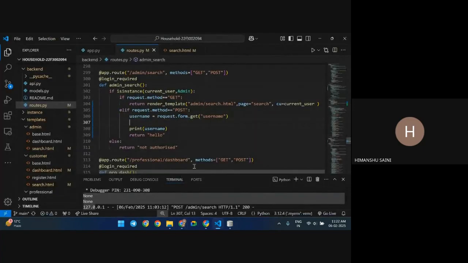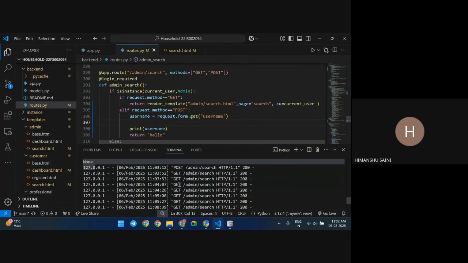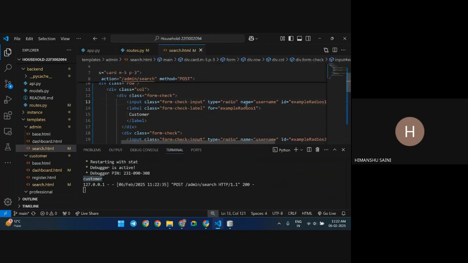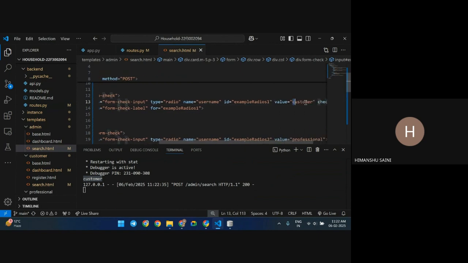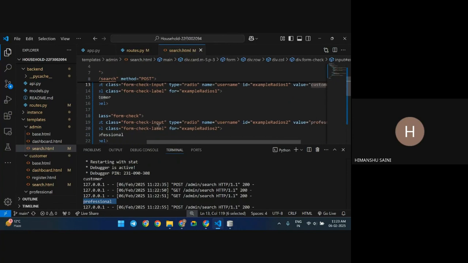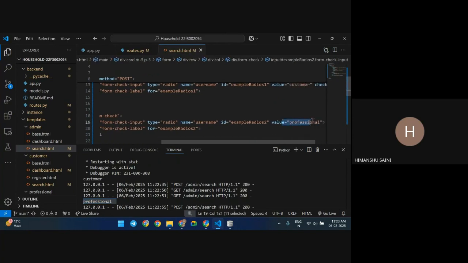If I go to the terminal, this customer is coming because the value of this first one is customer. But if I go back, refresh it, and click on professional, it is returning hello, but here it is giving the value as professional, because the second input has value professional. So that's why it's working.